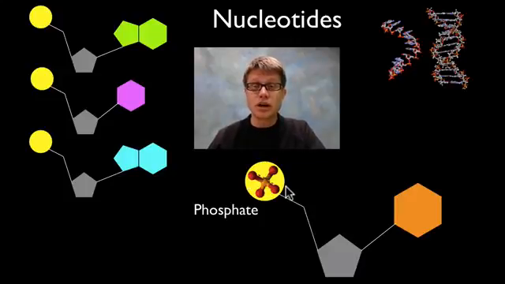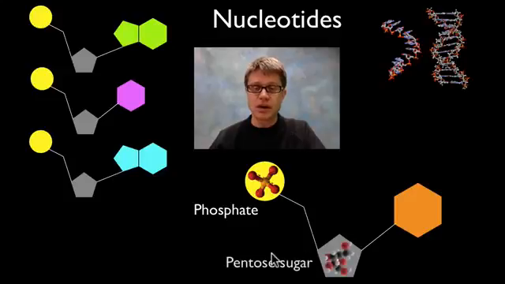Phosphate groups are really famous in biology. They're the phosphates that are found in phospholipids that make the cell membranes of all life. And it's the same phosphate that we're going to find in ATP, adenosine triphosphate. It's the energy source. In fact, it's exactly the same adenosine triphosphate that we add to make DNA. We'll get to that in just a second.